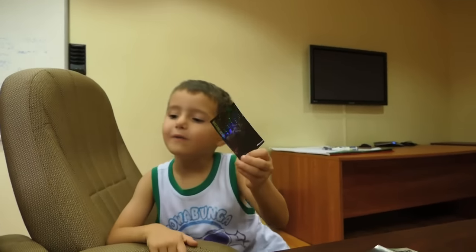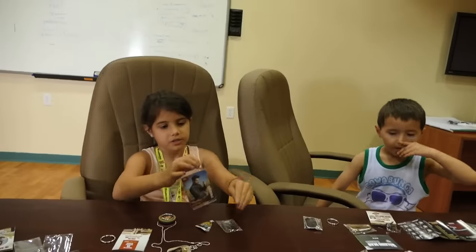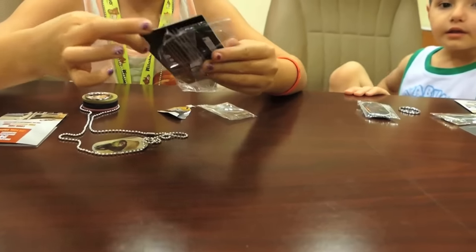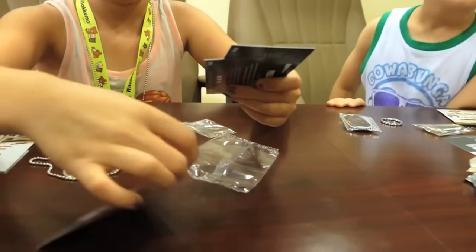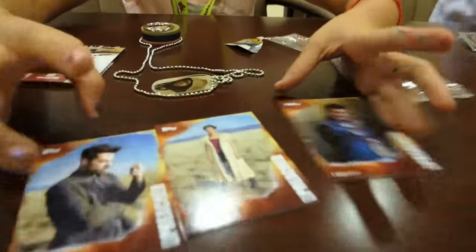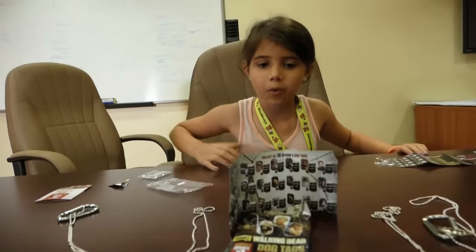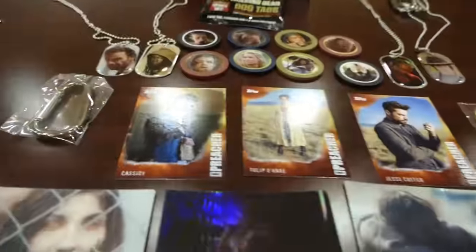A 3D walker. Okay, I'm going to open up picture cards. And I got Cassidy, Jesse Custer and Tulip O'Hare. Here are some cool stuff that we got from Walking Dead and Preacher.